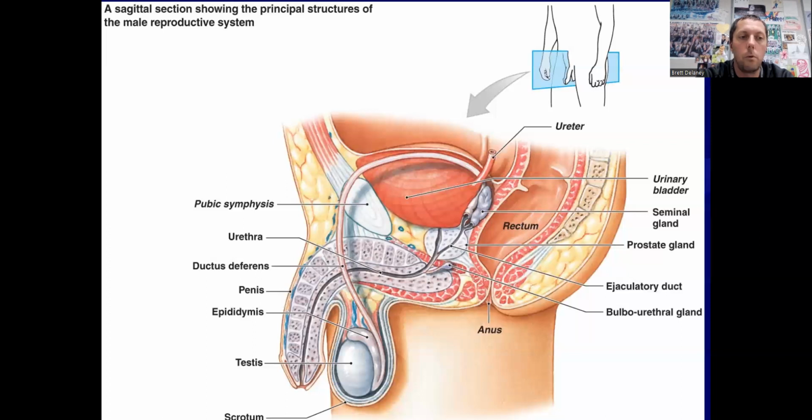This produces preserving fluid for the sperm to allow it to travel all the way through the body and then out of the body if sexual intercourse was happening, to continue to give its liveliness for the sperm to travel through the female and possibly fertilize an egg. And I know that's a very quick overview of the major parts of the male anatomy.